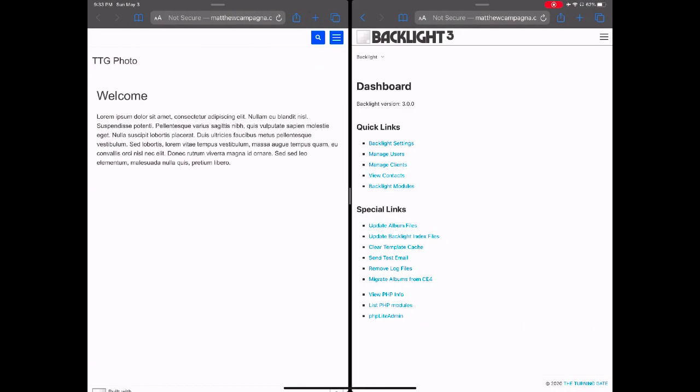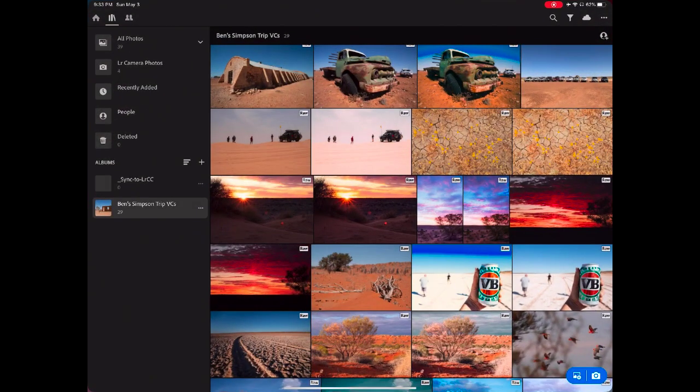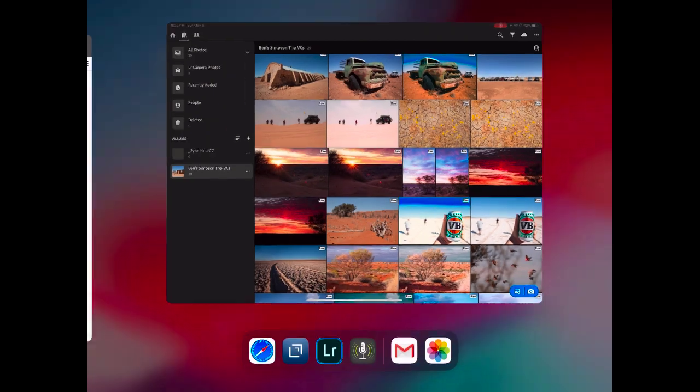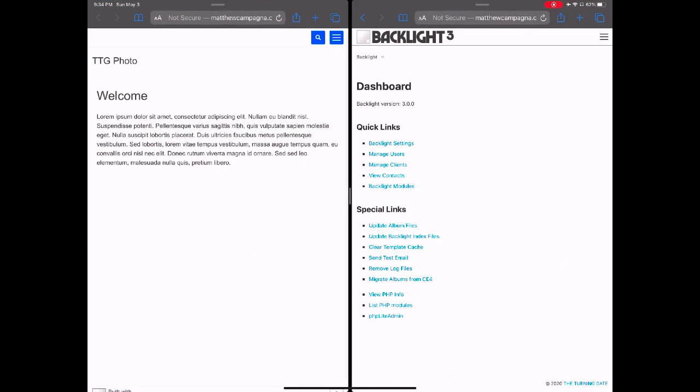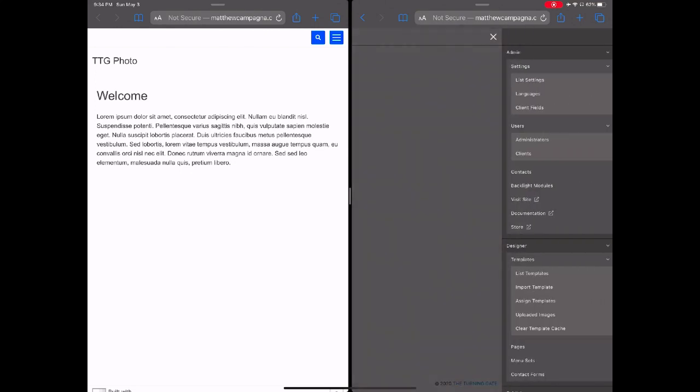What I've also got is I've been in Lightroom Mobile. I've got some images. These are from Ben. He sent these to me a while back so I could mess around with some processing on them. These are from one of his recent trips around the Australian outback and the desert. So some pretty cool images, and I'm going to use them for this demonstration. So I've already exported images to my photo roll, or my camera roll on the iPad, so they're ready to be uploaded. So let's start by creating an album.